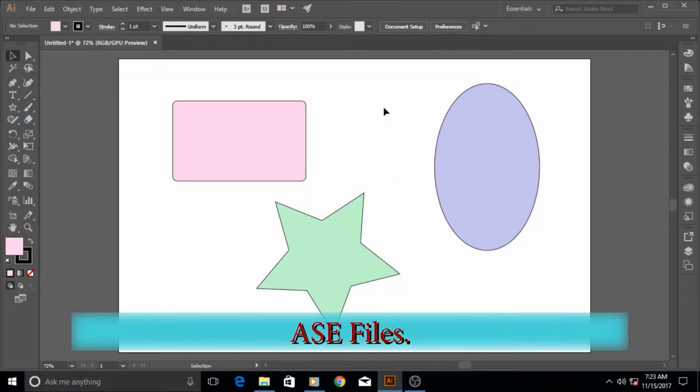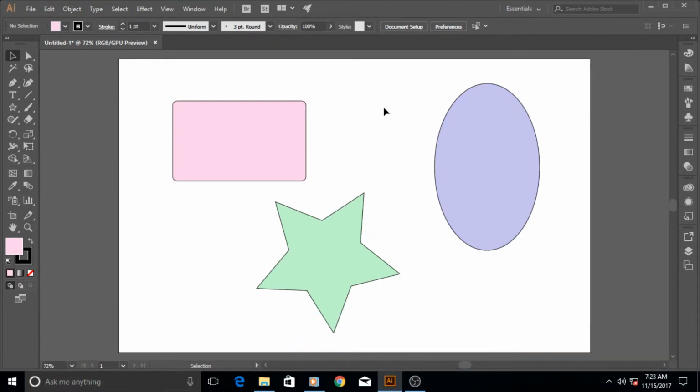And in this tutorial I'm going to tell you how to save swatches as a group and exchange them between different applications of Adobe Creative Cloud. If you are working in Adobe Creative Cloud, then the exchange of different files and file groups becomes very important and something that you must know, especially between Adobe Illustrator and Photoshop.